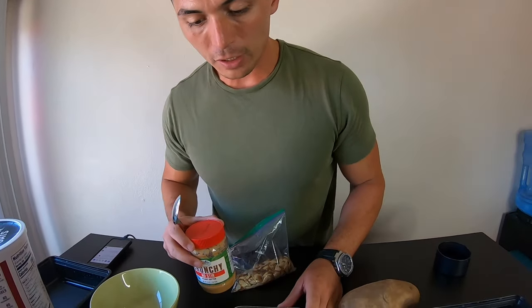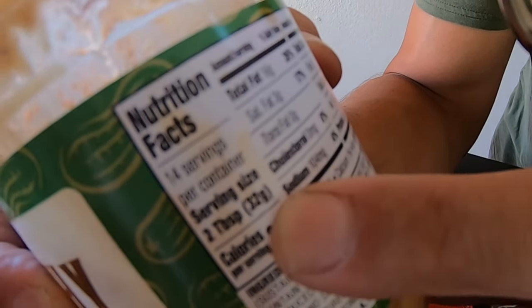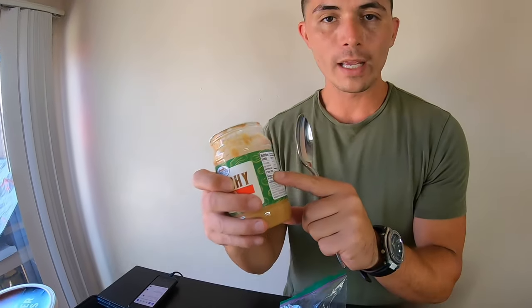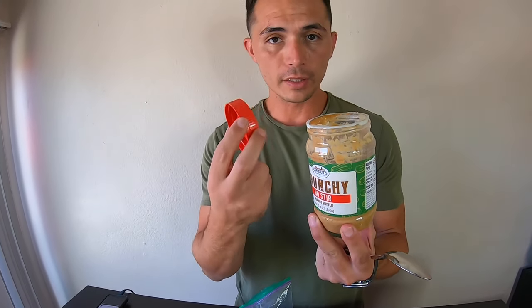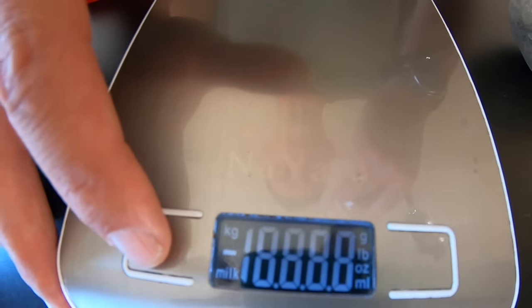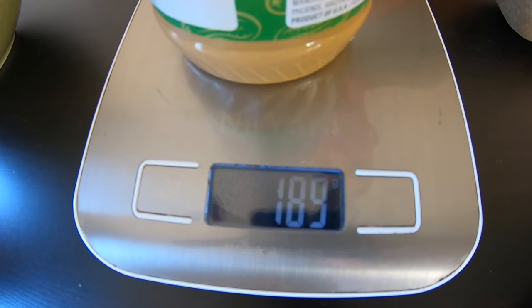What's up guys, KG, Rough to be Buff TV. I want to talk about measuring food. First and foremost, you're going to turn on your scale. What is an actual serving size? So that's two tablespoons here, which comes out to 32 grams. The fastest and easiest way to do this is to weigh the entire container by itself with the lid off — make sure you take the lid off because that does add weight. So we'll turn on our scale, make sure everything is zeroed out, and the entire container of peanut butter comes out to 189 grams.